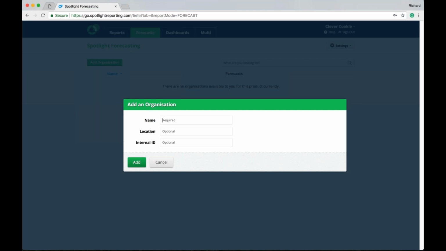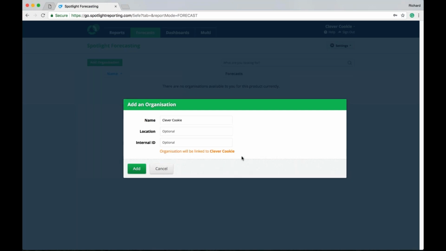Now let's say we would like to produce a forecast for the existing organization in Spotlight reporting. So I'm going to add that in here. Now you'll notice this handy little drop-down box here, bringing up the existing organization in Spotlight reporting.